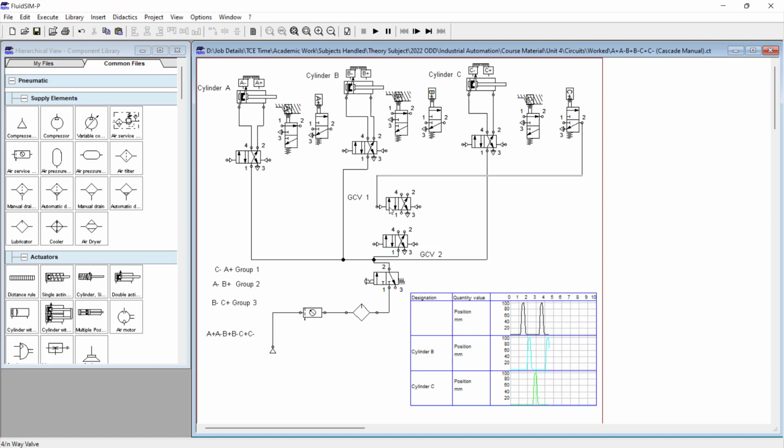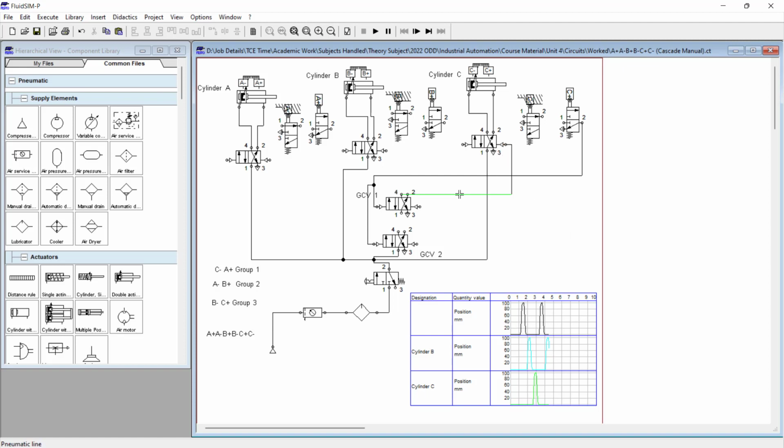While changing the position of group changing valve 1, I require the power source from the main power source, which is given to group changing valve 1 through group changing valve 2. Therefore this C plus signal needs to enable position 1 of group changing valve 2. This connection should be like that. After enabling position 1, the first sequence should be C minus, so you need to retract the C cylinder.